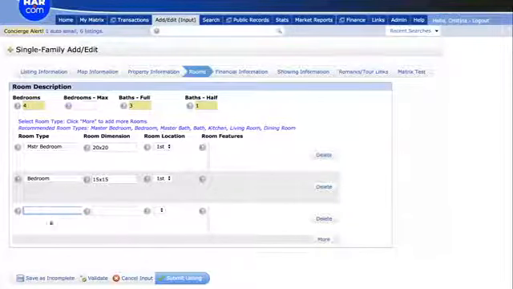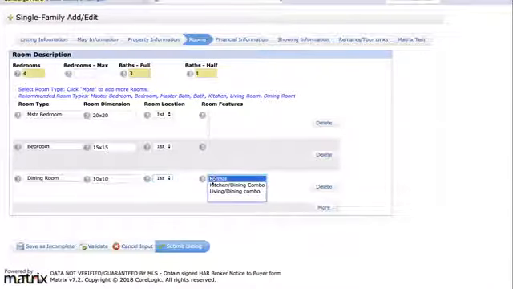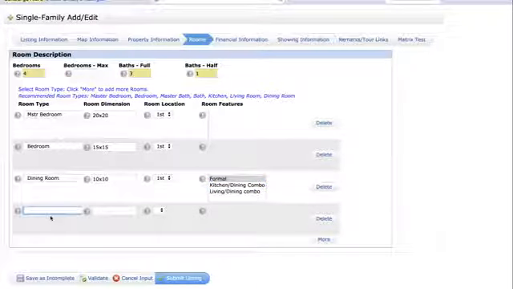Now you'll also notice that based on whatever property I pick, in this case I pick dining room, it might pop additional room features up on the right-hand side, okay? So if I'm putting in the dining room and it's formal, I can make that selection there. Let's say I'm putting in the master bathroom.